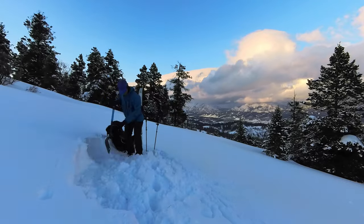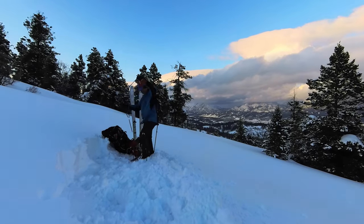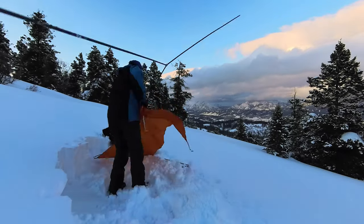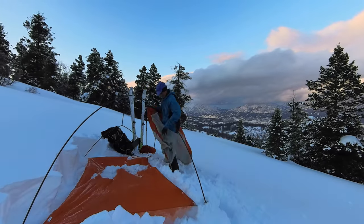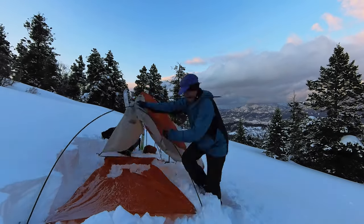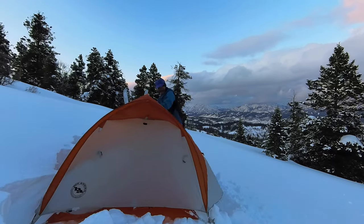I've decided to use my Big Agnes UL2 rainfly and ground sheet. This setup is a couple of pounds lighter than my tried and true winter light tent, and is also freestanding. It seemed like a good idea at home, but it was much more difficult and time consuming to set up, and I just couldn't place it on top of the snow like I had planned. I had to guy it out and pile snow around it due to the wind.